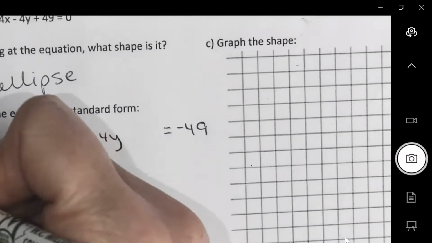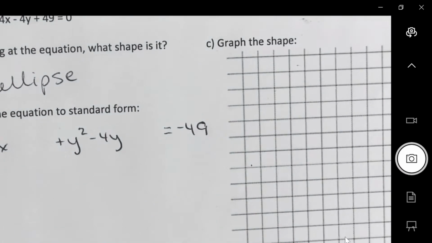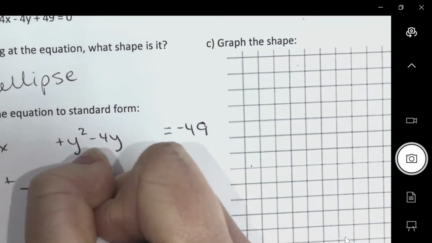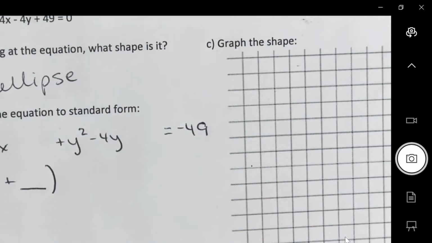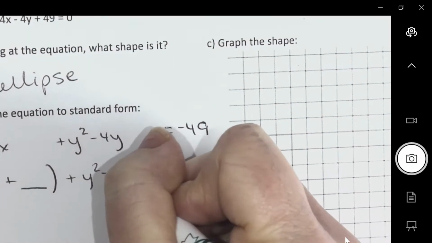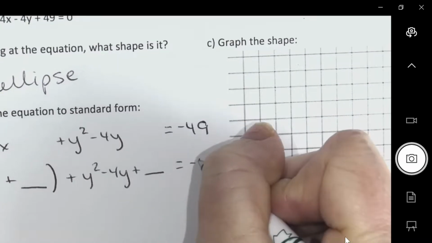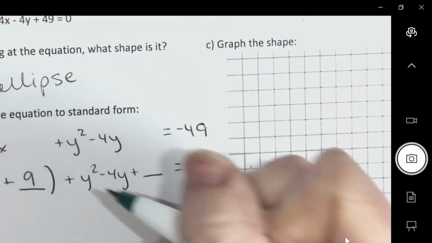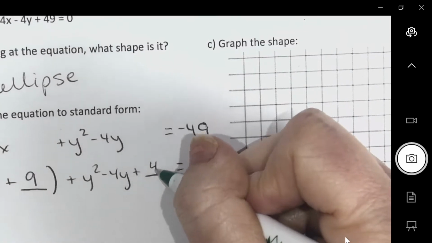Okay, on the x stuff though, you have to take a 9 out. So don't do your blank. Your blank can only come in a simple trinomial. Okay, so once you take that 9 out, don't forget the 54 will change, right, to a 6. Okay, so my blanks should be a 9 and a 4.